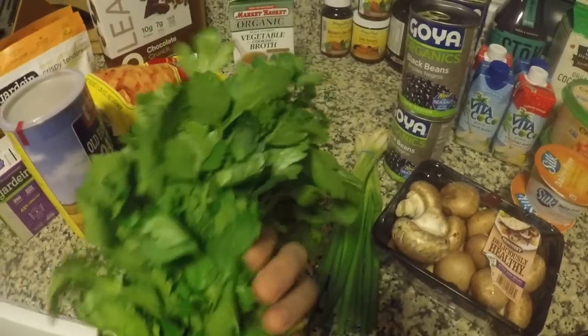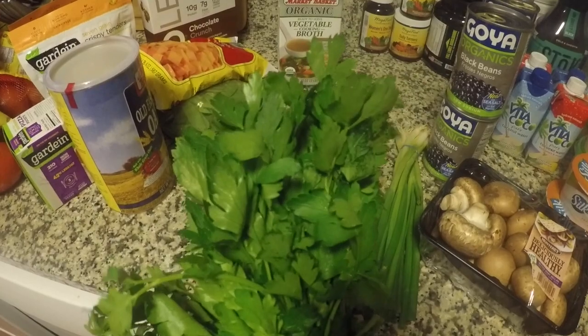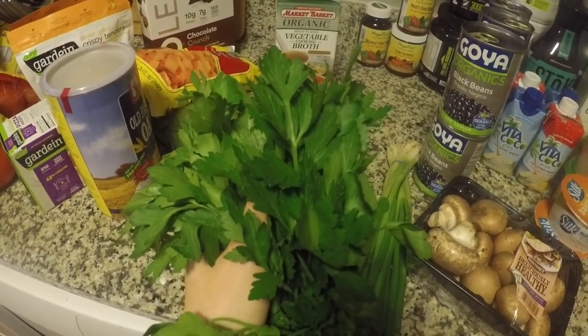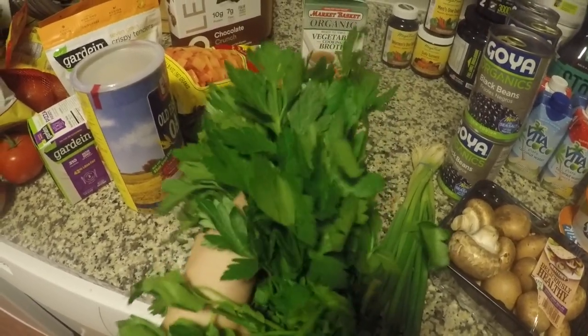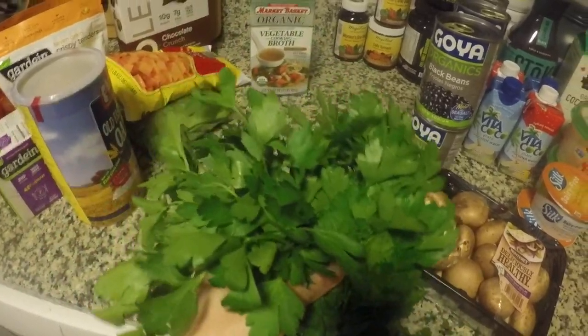And when I get fresh herbs like parsley, or I still need to pick up some cilantro, I'm sure the recipes aren't going to use all of it that I bought, so I always look for ways that I can use it in another recipe. Even if the recipe doesn't call for it, I try and think of some herbs that I have on hand to use them up so that they don't go bad, and it just boosts the nutrient profile a little bit on the meals.